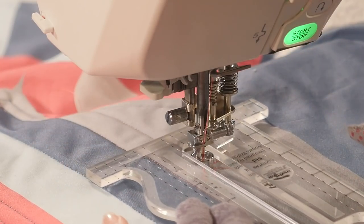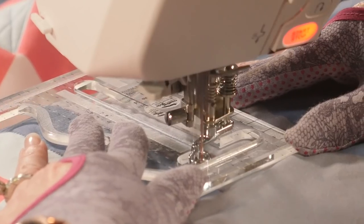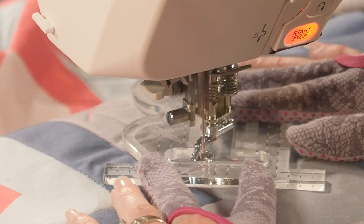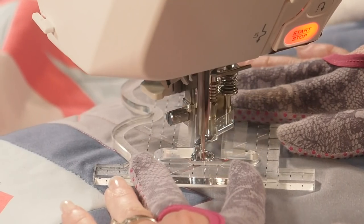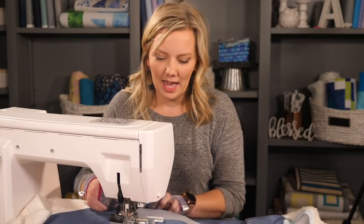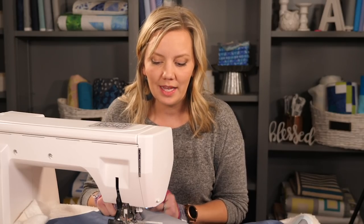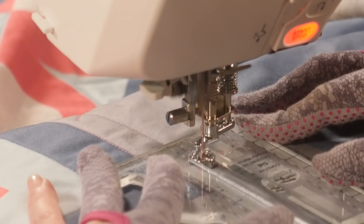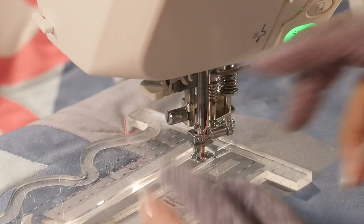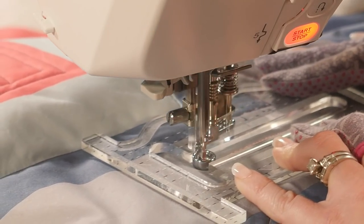Now I can go on to my next one. I'm going to reposition my ruler, go all the way back to the starting point, and repeat that. This will help me give the starburst consistent spacing without having to measure it — it makes things so much easier. Now we're getting to the corner. I'm going to turn this corner a little bit differently. I'm going to imagine that I have a diagonal line that goes from the inner corner to the outer corner. Once my quilting hits that imaginary line, I'm going to stop and change direction. I'm going to turn my ruler — these reference lines will help make sure it stays even to the quilt — and then continue on, remembering I'm hugging one side of the ruler and trusting that the other side will be there should I need it.